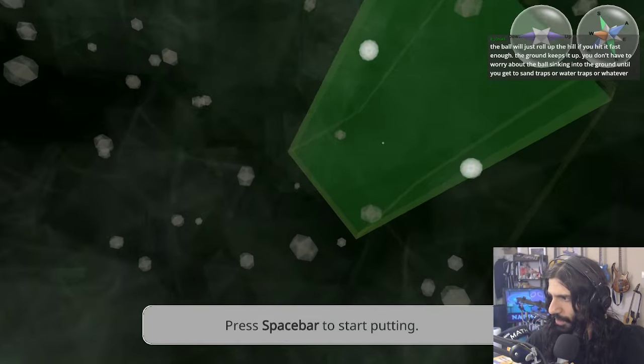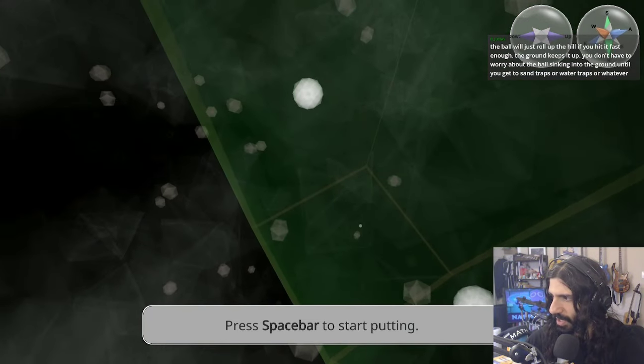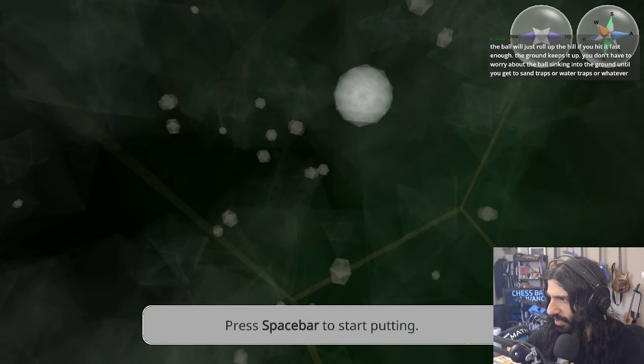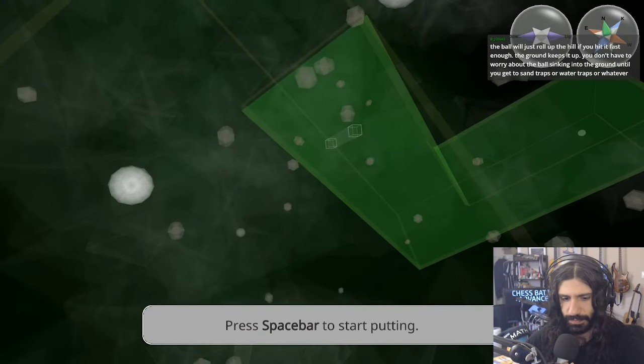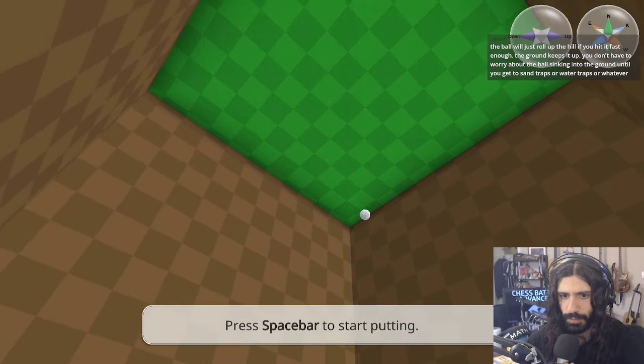The ball will just roll up the hill if you hit it fast enough. The ground keeps it up. You don't have to worry about the ball sinking into the ground until you get into sand traps. Right. Okay. Dope.